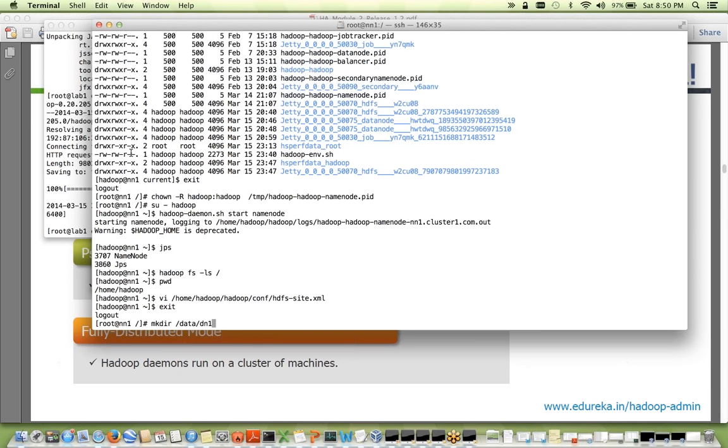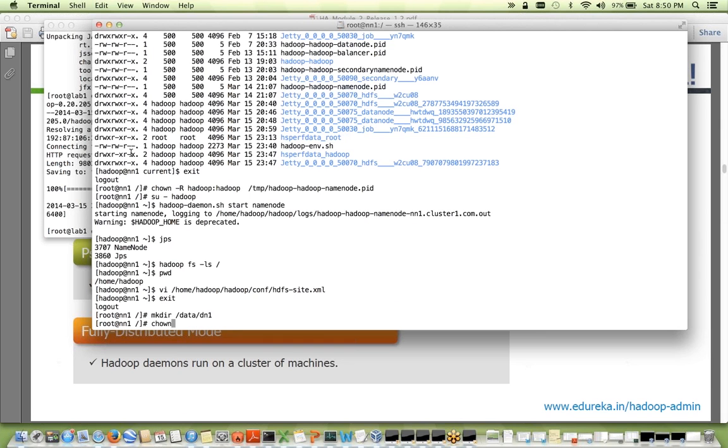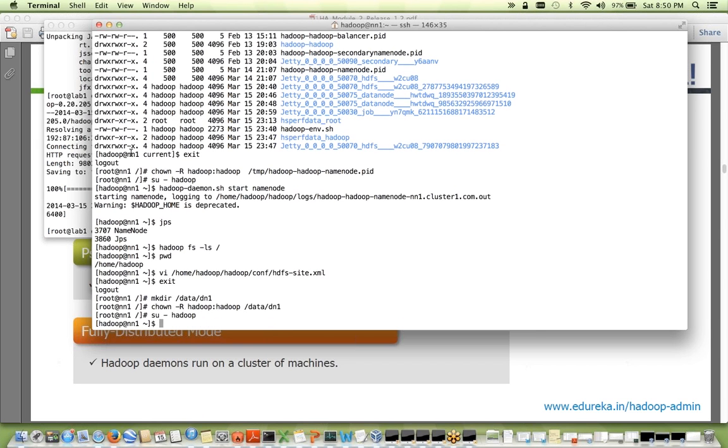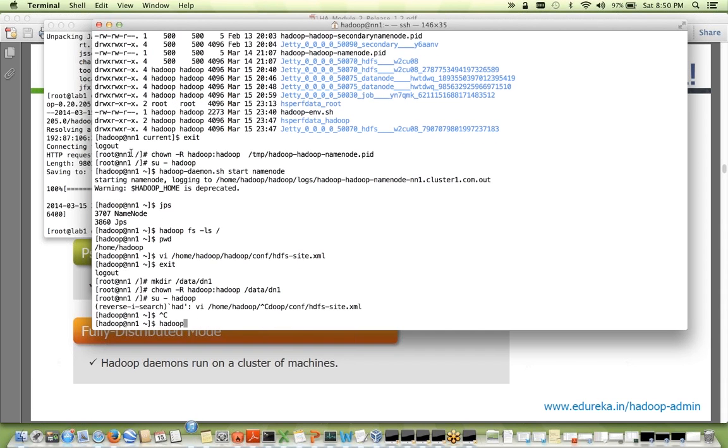So I'll do mkdir on this, and make sure that it is owned by the Hadoop user, /data/dn1. Then I'll go back to my user and try to start the data node, like I did with hadoop-daemon.sh start.